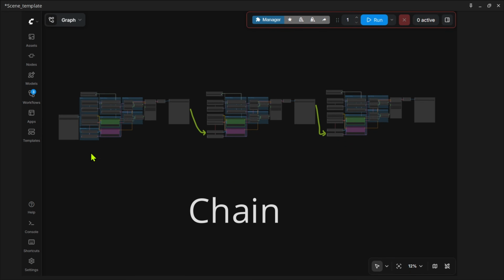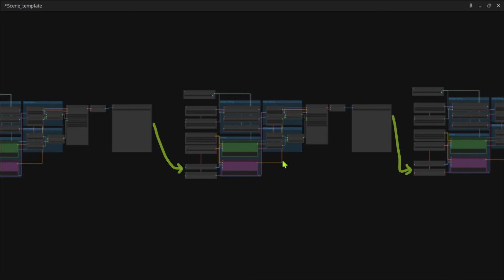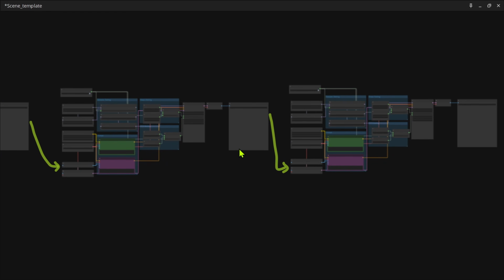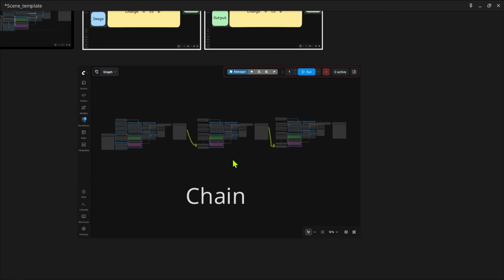Traditionally, we would be doing it like this, where we chain things. So once we get our output here, we'll just have another copy of our workflow. We pass that output back into the workflow, and then we get another output and we can repeat it. So we can do this chaining multiple times.